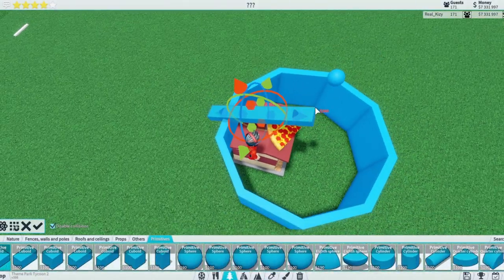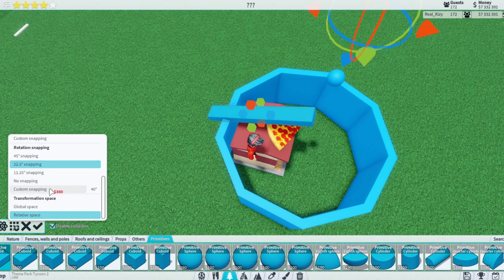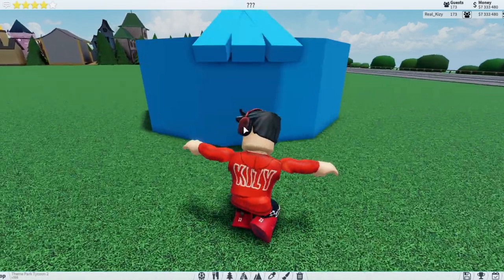Now we're going to grab this strip and use this as rotation. And I'm going to go to rotation snapping again. We've got to make the rotation super, super small because we're going to place a ton of these. So maybe we'll do like 10. I don't know if 10 will work. Let's try it. For a minute, I was like, wait, that looks really bad.